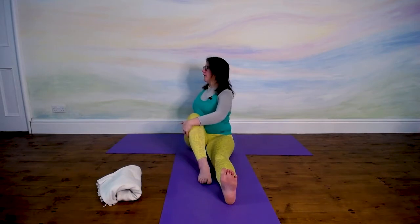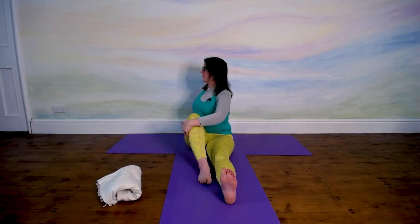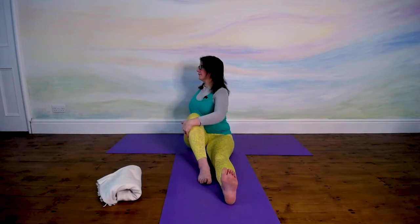Through this whole practice, keep sending love and your breath to your middle, helping to bring warmth and circulation to that area.